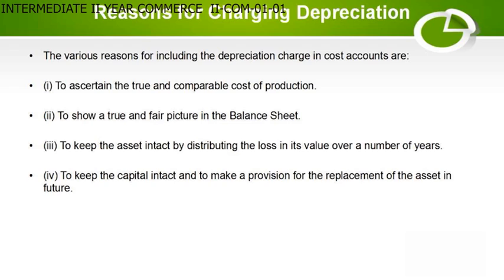If you have not shown that 1,000 rupees as depreciation in your accounts, then the net value of the asset will not be shown as 9,000 rupees. The value of the asset will remain as 10,000 rupees. And then there will be fluctuations in profit or loss. So to show the correct financial position, the depreciation should be shown in your accounts.